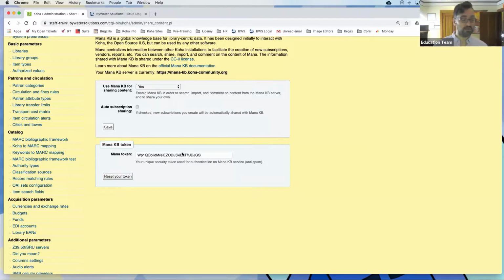Do bear in mind that the name and email address you enter here is going to be tied to everything done on Mana from your Koha install. So it's system-wide. That's going to take probably a little more thought for those of you who are in a big system, just to know that any report you save or any serial subscription you save is going to be tied to the name and email address you give it here. So don't make that your personal email address.